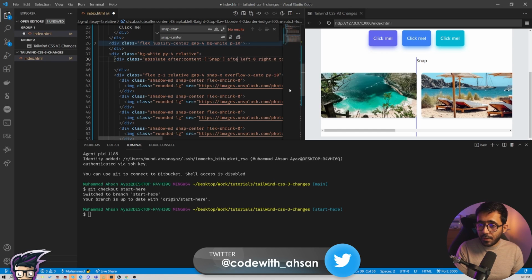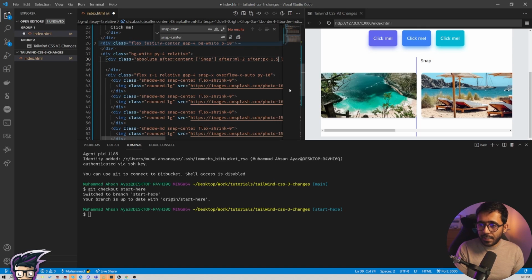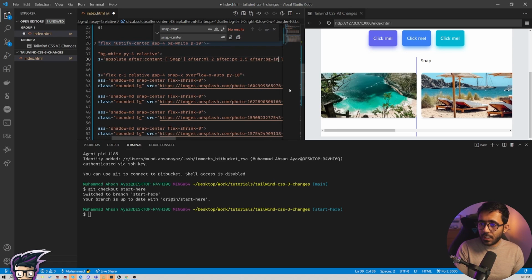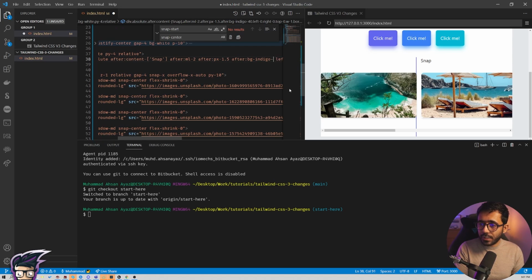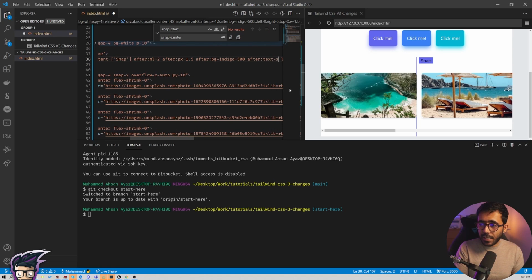So we are going to say after is going to have a margin left of 2, so you can see that now we have a margin. Then we are going to say the after is also going to have a padding of 1.5, and then we are going to give this a background. So we say after:bg-indigo-500, and now you see we got a background. It is also going to be a bit smaller and it's going to be white, so we can say after:text-sm, and then after:text-white.